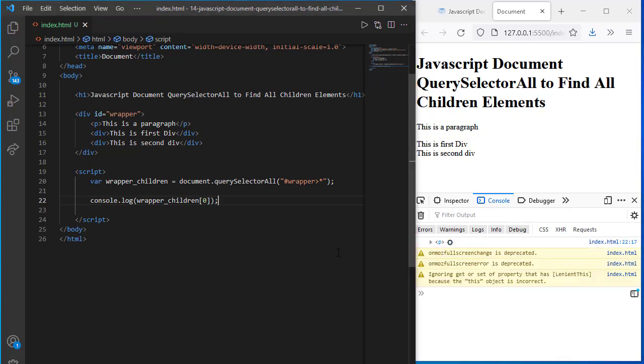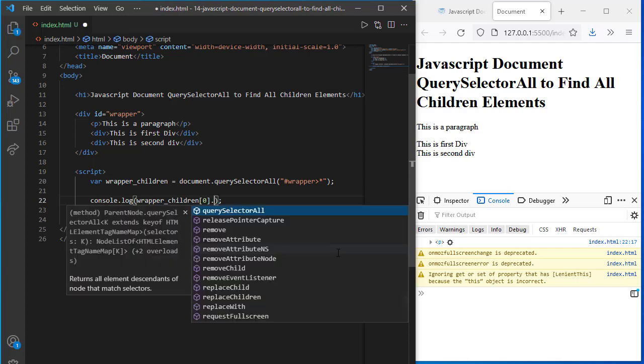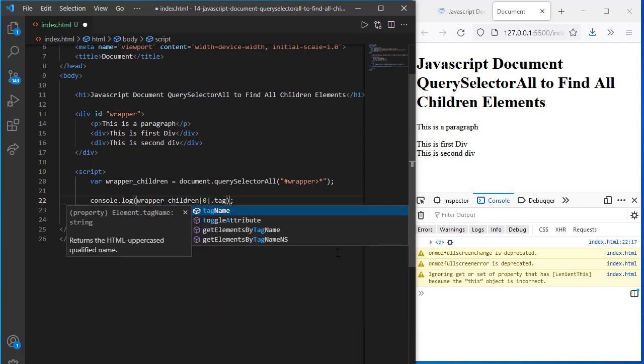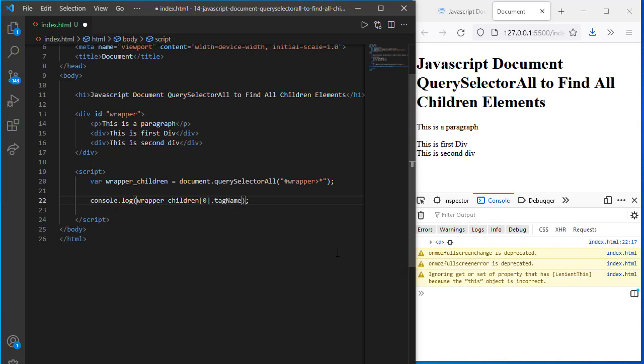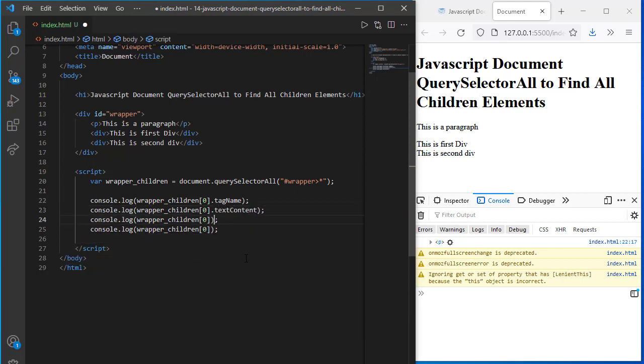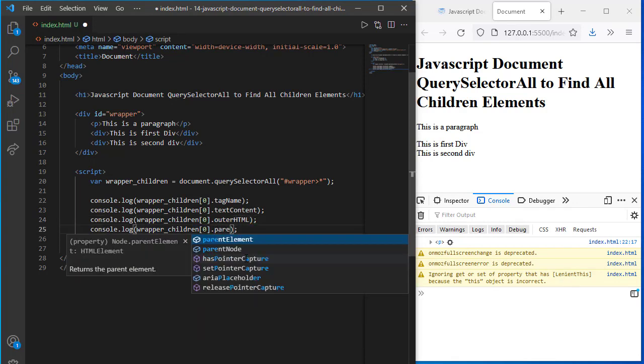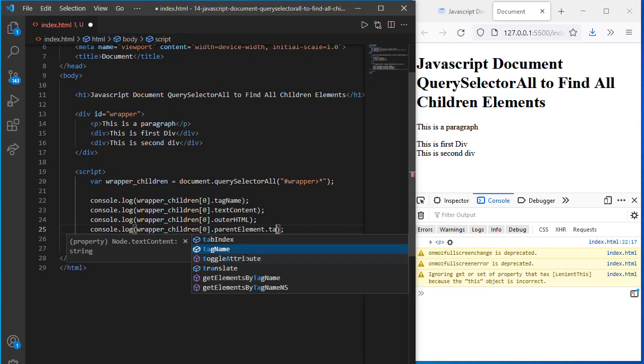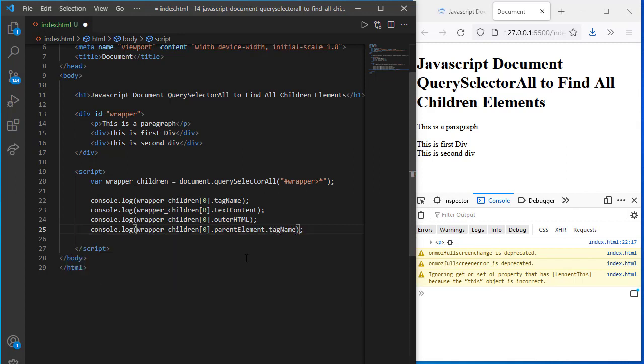What we can get from this, we can get a tagName. We can call this again, three times more, and add textContent. We can call outerHTML, then we can call parentElement.tagName, and here we go.